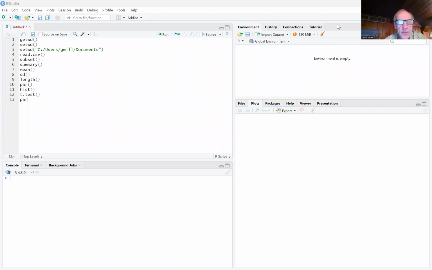Hi. In this video, I'm going to demonstrate some of the R functions that you'll need for this first lab. In this first lab, you're doing a typical statistics problem. You'll have data from two samples, and you're going to investigate whether the evidence you have from looking at the means of those two samples is sufficient to prove that there's a difference between the two population means, populations from which those samples come.